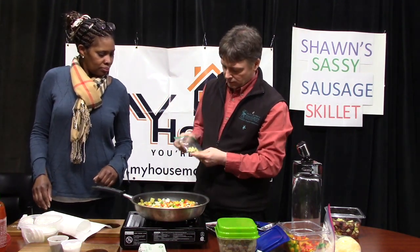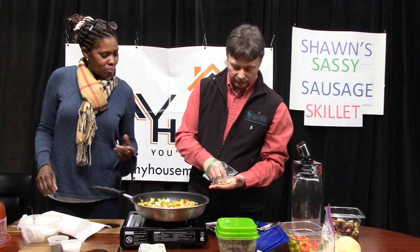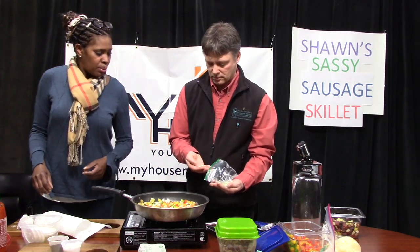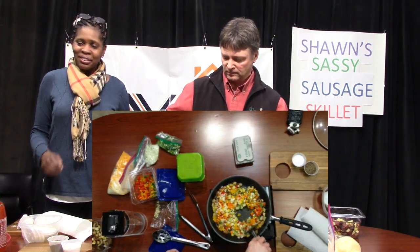So these are not chopped very fine at all. No. And so that brings out the flavor. Right. So how much is that? That's about 2 cloves. So that's perfect. Kind of like that. And stir it around so you can get that flavor.